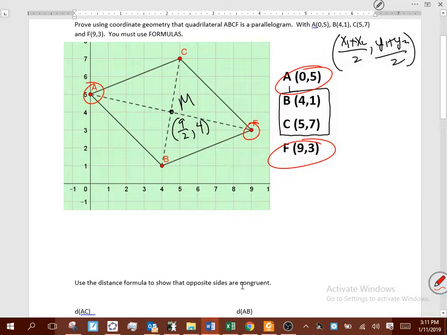All right, so here's what happens then. And we're running out of time, so I'm not going to do all of these. But they ask you to find that distance and that distance, then that distance and that distance to verify that they do indeed bisect each other, because they should be equal. The red one should be equal and the black one should be equal, right? Let's do one of those.